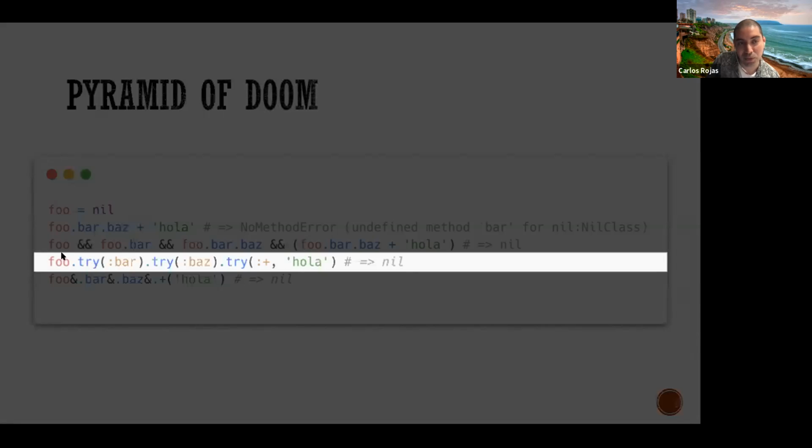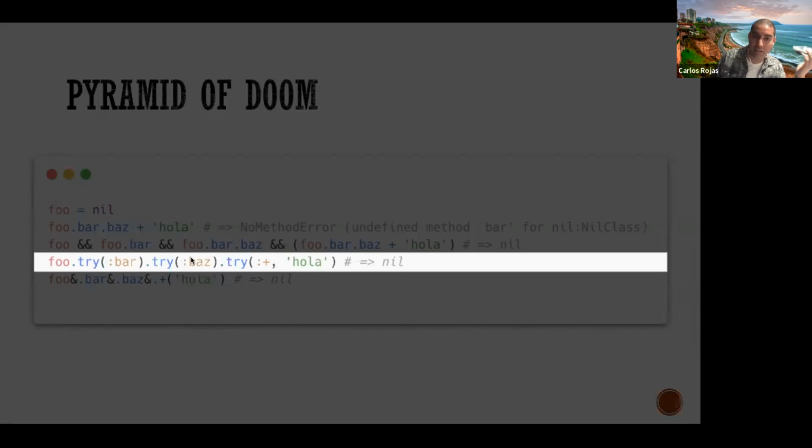It's saying when you have a foo, try to call a bar operation. If you can, return the value, otherwise return a nil. And this happens again for try.bus. So what it means is it's going to try every time and it's never going to explode. If it cannot do it, it's going to return nil.